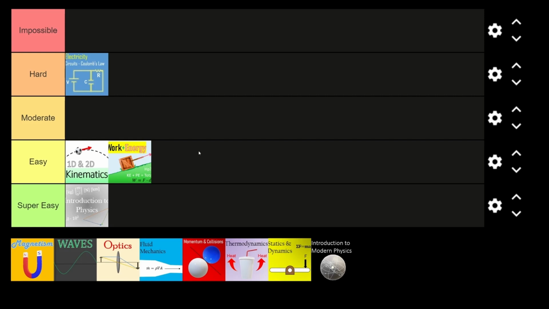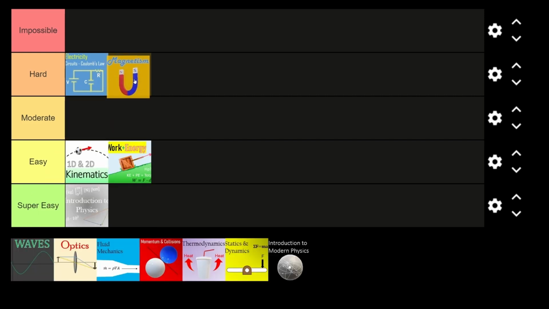Correct me if I'm wrong, but usually with magnetism, once you touch upon those formulas and the basics, straight after you go into electromagnets, where you're using Faraday's law too. Exactly, where you're using your knowledge from electricity along with your magnetism logic, and by doing so you learn a lot about electric motors and how they work. You learn about DC motors, alternating current motors, and it goes a lot more extreme. I find it should be placed in hard as well with electricity. Yeah, they go hand in hand, basically. I agree with you on that one, Johnny. So let's move that right into the hard category.